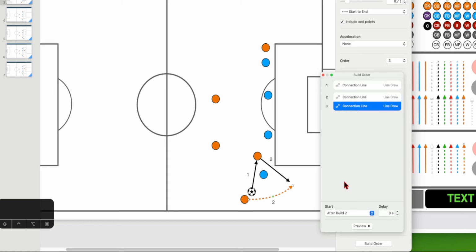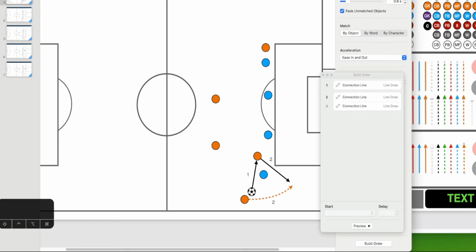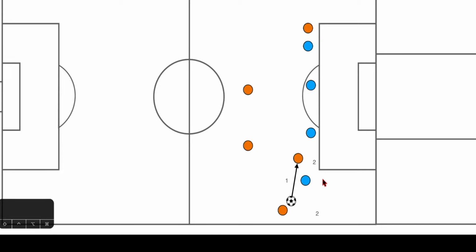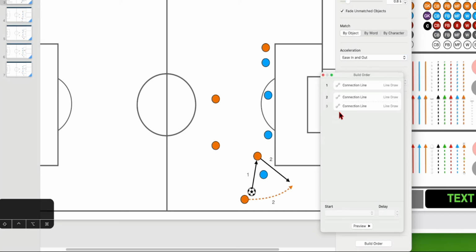Now it says after build 2 here. Now you need to change to with build 2. Then, yeah, they appear together. So like this, if you want to have kind of detailed explanation, you gotta know how to use the build order.